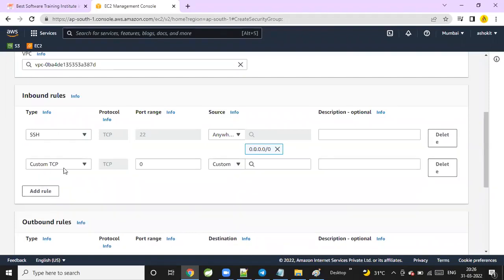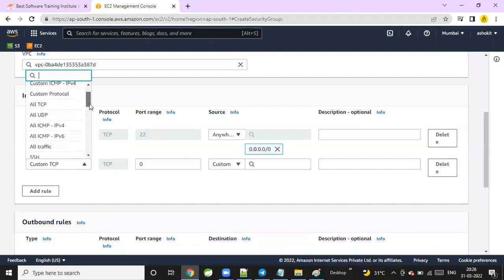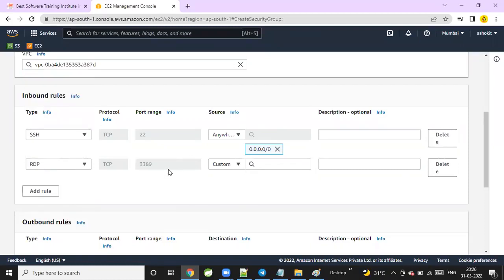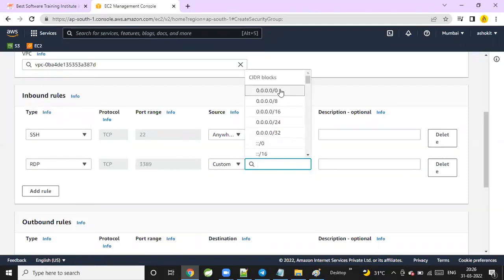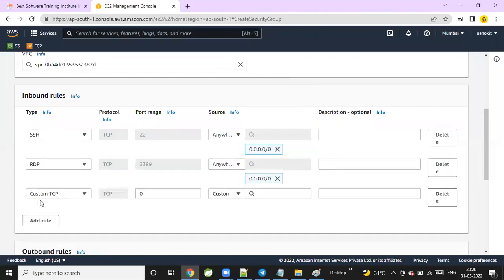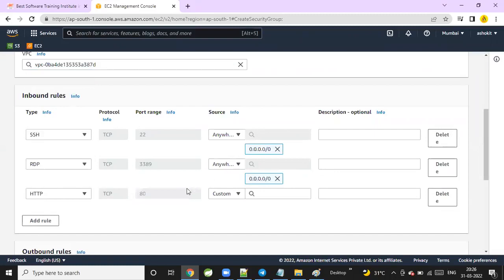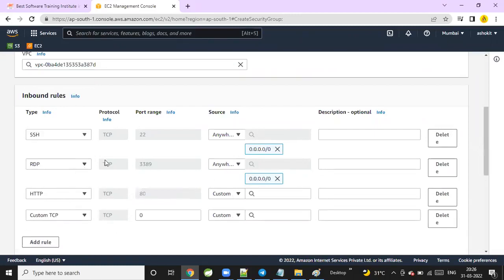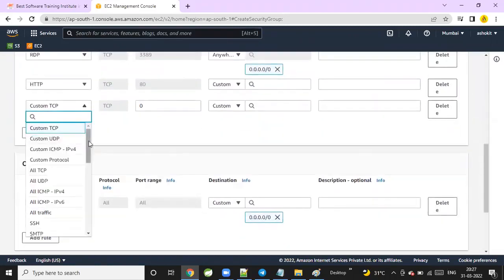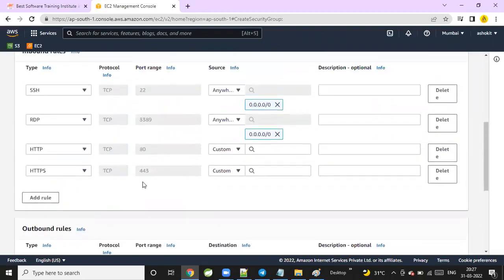Okay. I want to allow people to access my machine by using a protocol called RDP. The RDP port range is going to be 3389. I want to allow people to access my machine by using HTTP. Port range will be 80. I want to allow people to access my machine by using HTTPS protocol, which is having 443.